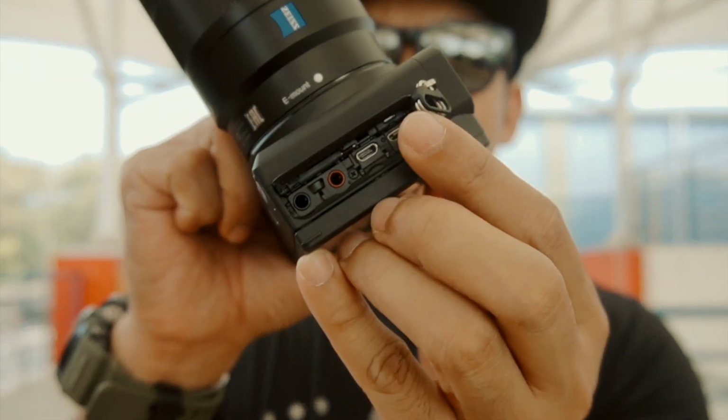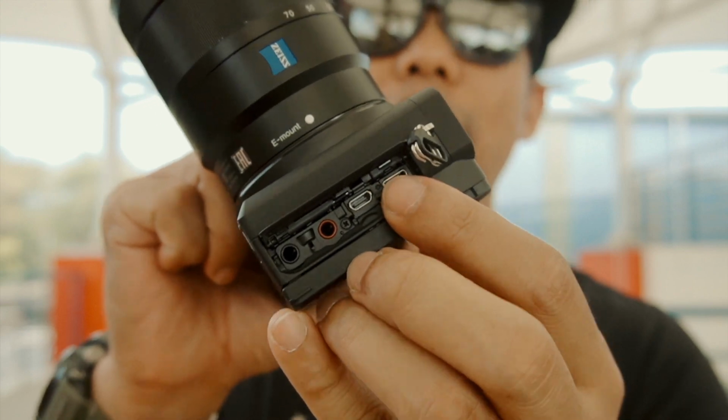One of the most disappointing features for me is this USB port. This camera still uses the old USB 2.1, while other cameras already use Type-C USB port, which is much faster and also much more secure if I want to attach a USB on that port. So let's shoot some skateboarders.